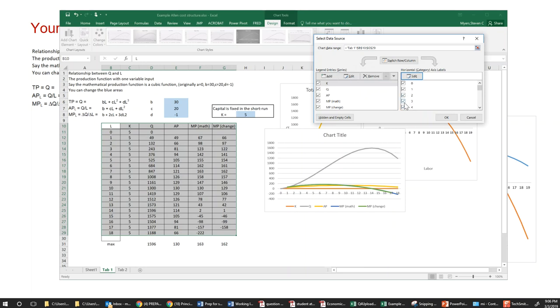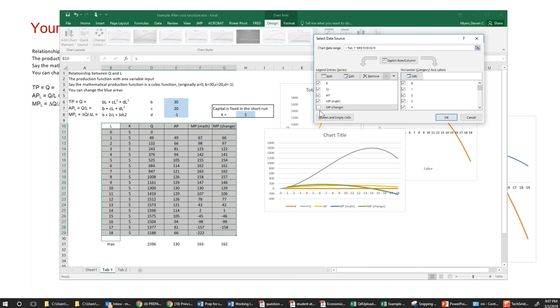Now, before it was the numbers 1, 2, 3, 4, 5. So you want to be sure that you get labor and not just take the default. Sometimes the default works. A lot of times it does not. Now, in this window, and I wish I could expand it a little bit more, but I can't, notice I've got all my different values here. But what if I only want to graph Q?